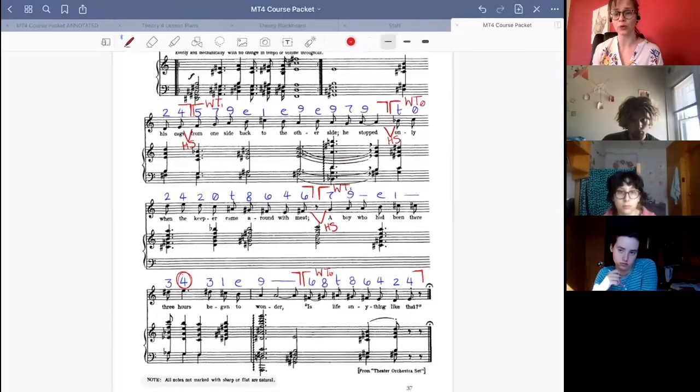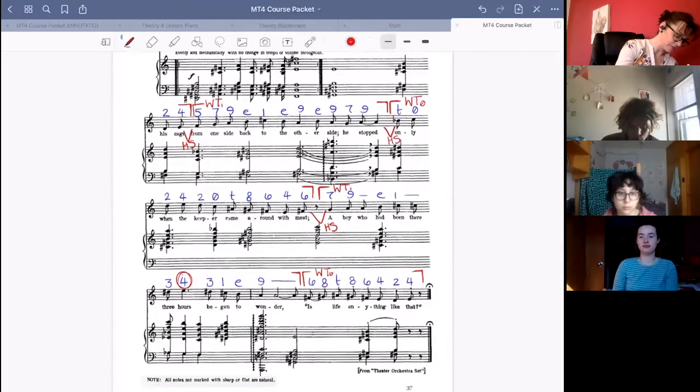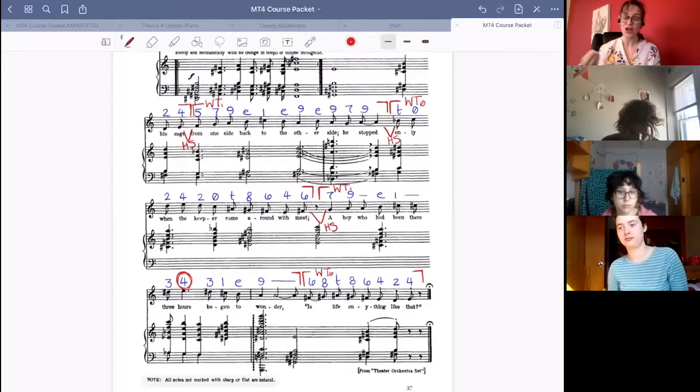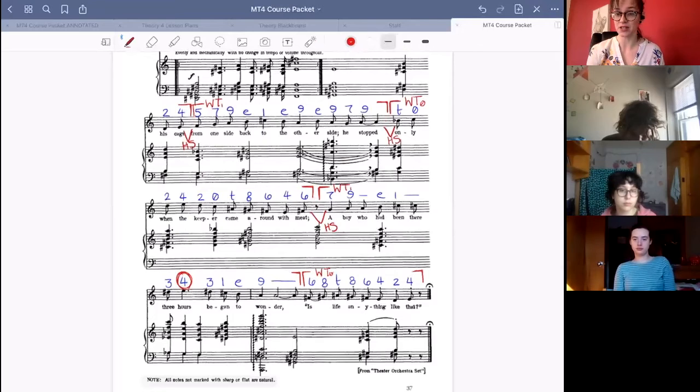We talk about non-chord tones all the time in tonal music. This E right here that I have circled, the pitch class 4, it's a single even pitch class integer in a sea of whole tone 1, in a sea of odd integers. So there's a lot that brings us to that note that draws our attention to it. It's the highest note that the vocalist sings over the course of this piece.